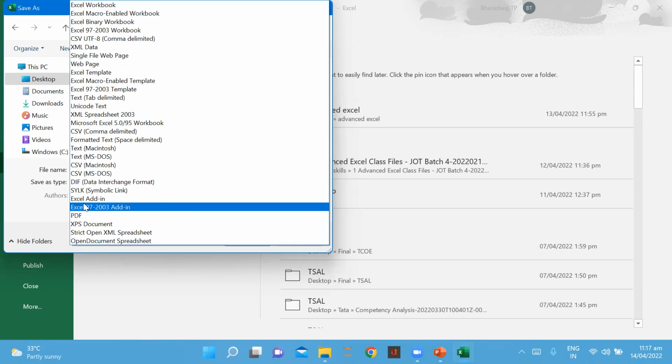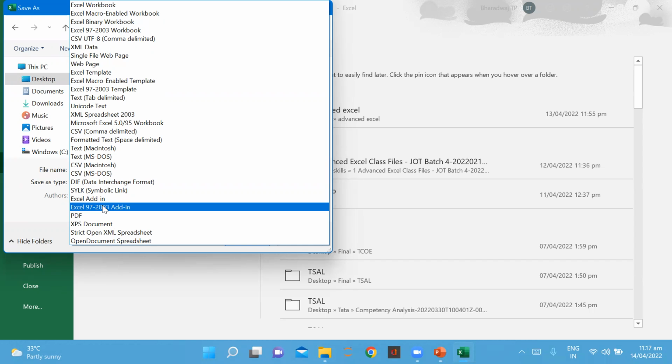For previous versions, if you need to send the workbook to a client who is using an older version of Excel, you need to save accordingly. You are using 2021 or Office 365. If your client is using the 97-2003 version, he can't access that file. He'll get an error like unable to open the file.